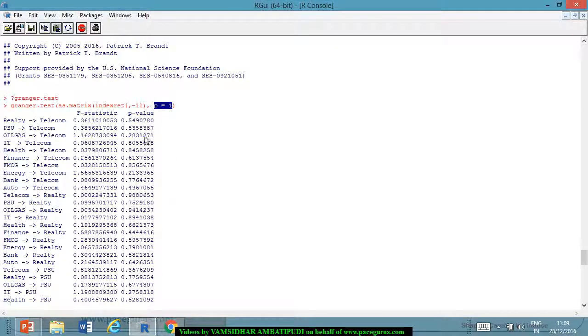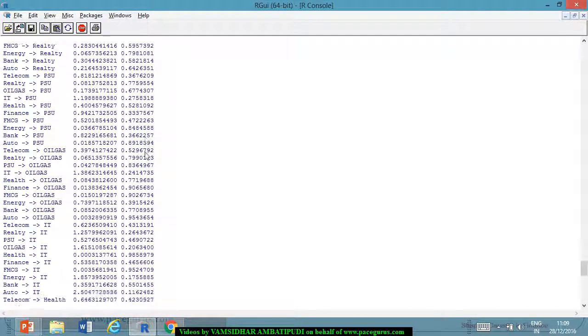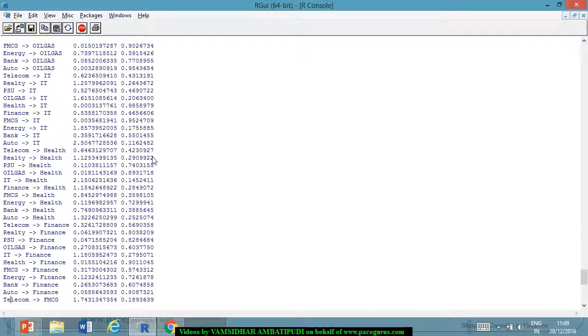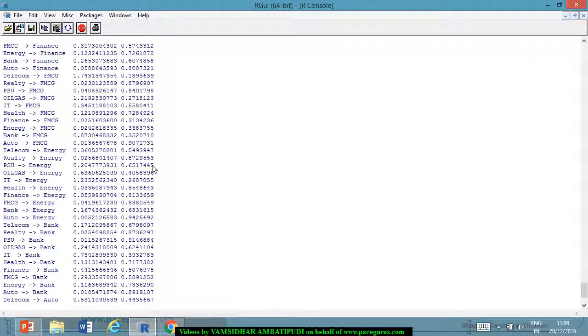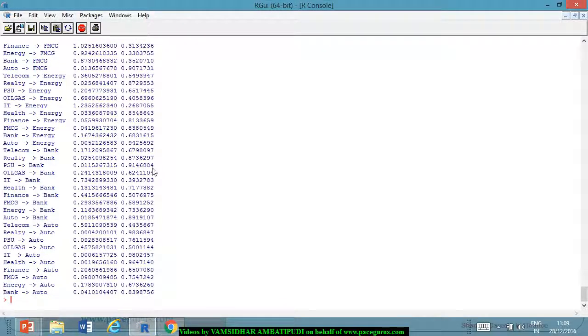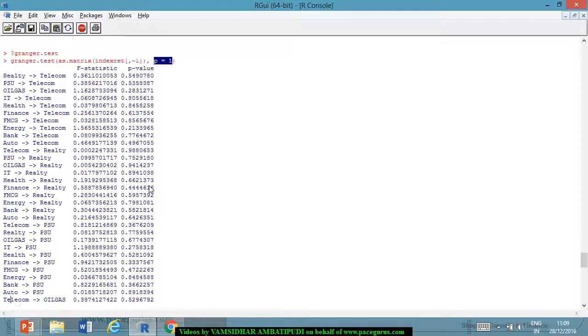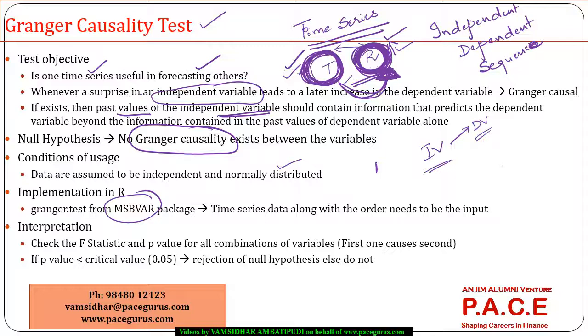And the same way, if you look at almost all of them, they have a p value greater than 0.05 itself, so there is no way we are able to come to one single conclusion in the whole process. All of them are saying that the 1 month past returns of one sector cannot be used to determine the returns of the other sector. All of them have a p value of greater than 0.05, indicating that I have to go with the null hypothesis itself. I cannot reject the null hypothesis.